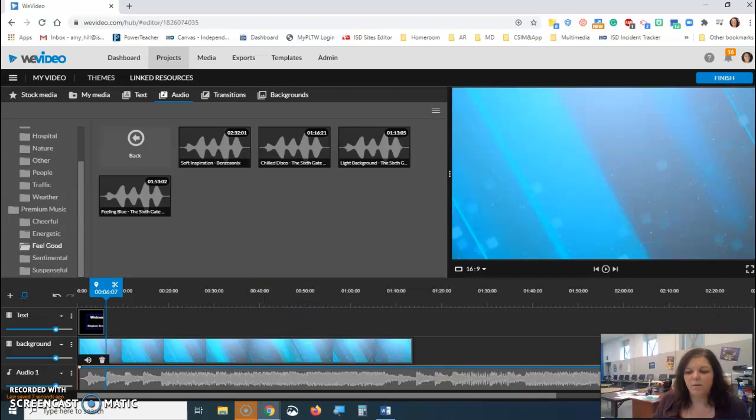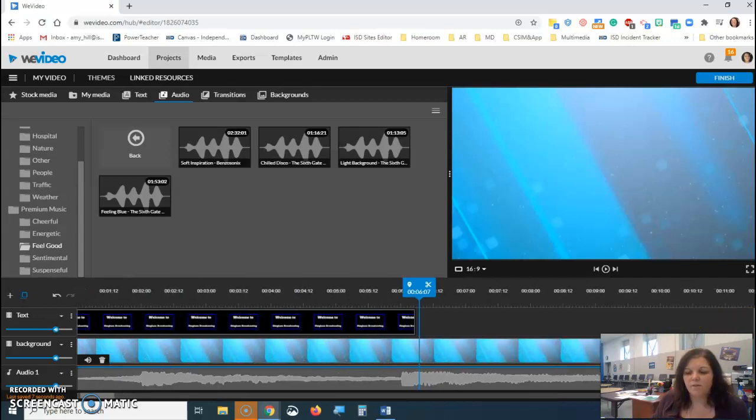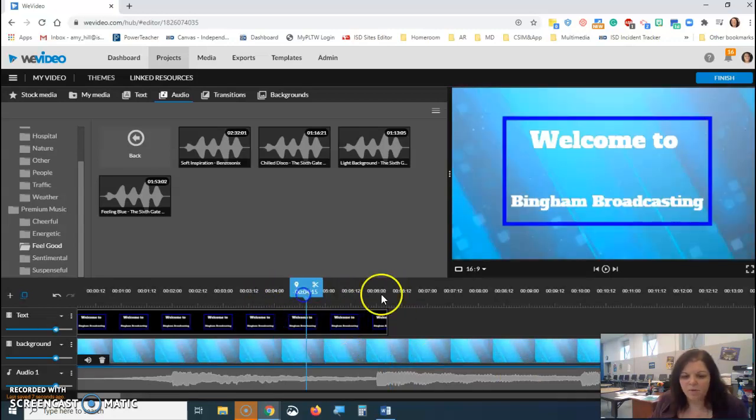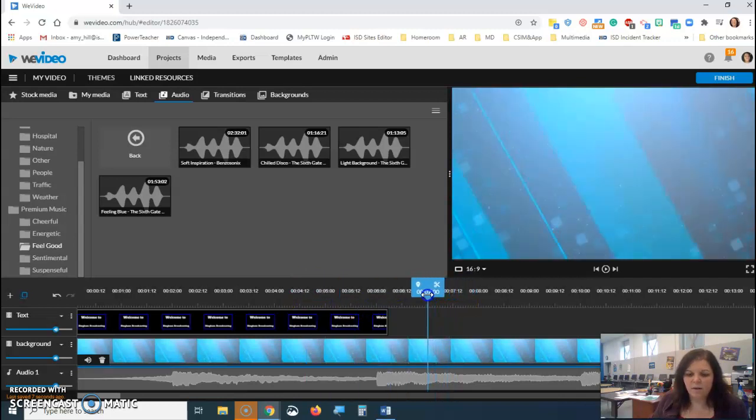If you come down here in the bottom corner, there's a zoom in and a zoom out. You can just slide the bar so that you can see them. So now I can see every 12 milliseconds. So I need to find 7. Okay, and so right here is exactly 7 seconds, and I have some things that are too long. So I need to scrunch the rest of these and only make them 7 seconds long. And I want to do that all at the same time.